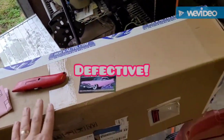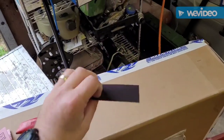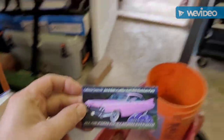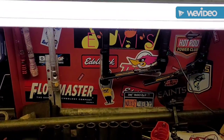The interesting thing about Rock Auto — the condenser's in here — but when you order something from Rock Auto, they always send you these little magnets with different old vintage cars on them, which is kind of cool. So I got this pink Cadillac, and I think I'm going to stick this up here right by my Elvis license plate.